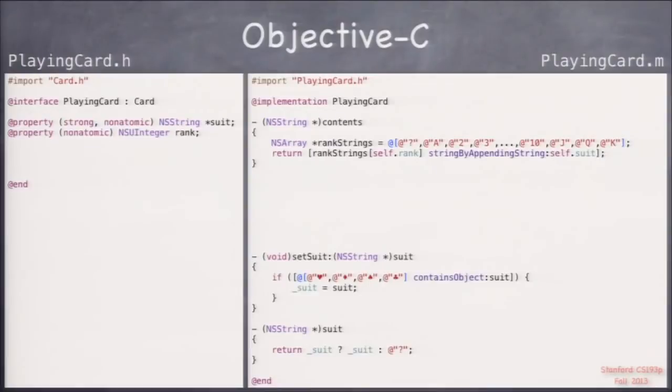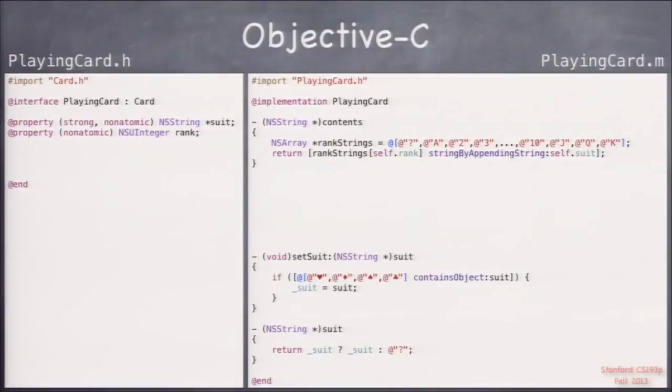So contains object is an NS array method. I'm sending it to the array that I create right in place there, the array that has hearts, diamonds, spades, and clubs in it. And I'm just asking, do you contain this string? And that contains object is going to compare the contents of this string against all these using a method is equal. Actually, it's going to send is equal to all 4 of them with the suit as the argument. Not is equal to string, is equal. And in string, is equal is implemented by calling is equal to string if the argument's a string. Anyway, more detail than you need probably there, but this is obviously protecting us, so there's no way we can set our internal suit storage variable to anything except for those 4 suits.